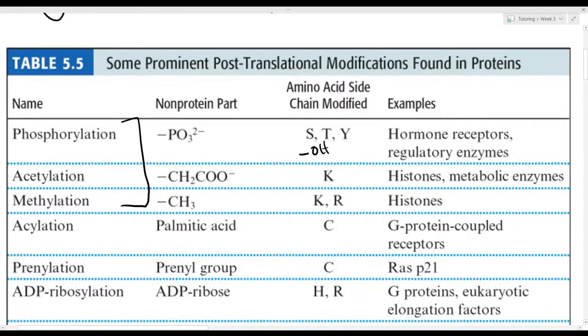Acetylation is fairly similar. Because of this negative charge, you get that positive. So does acetylation neutralize a positive charge? Yes, it does. Really good question. And for methylation, you need lysine or arginine. What's the link between lysine and arginine? They both have nitrogen, and I'm going to draw it as NH2. They both have amine groups at the end, right? It's really important to recognize these structural similarities because they really do help with the functional stuff, okay?